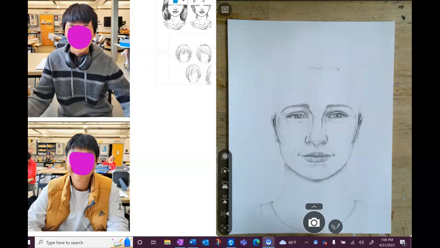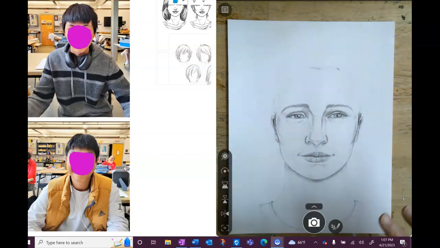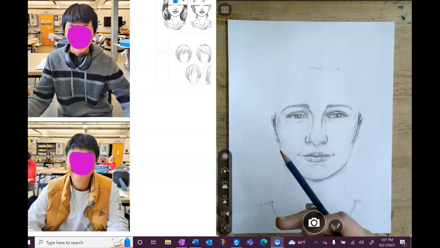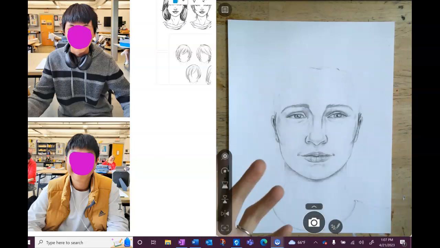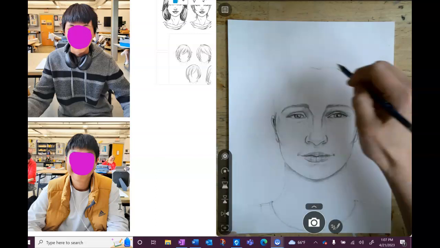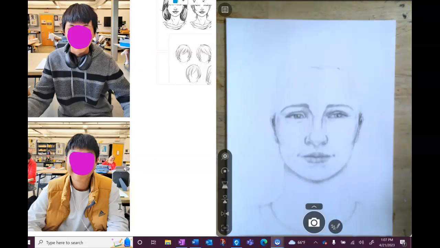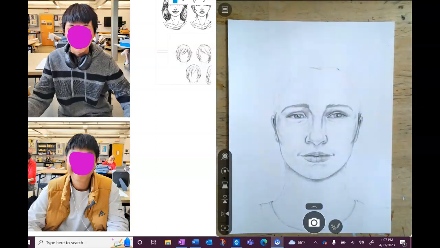So starting out, the steps are always the same for hair, even though different hairstyles are going to be vastly different. So we're going to do shape, form, and including value, and we're going to finally add the texture at the end. So what not to do is just kind of get in there and start doing strands of hair. All right, so first thing we're usually going to start with is the line around the face, so the hairline.